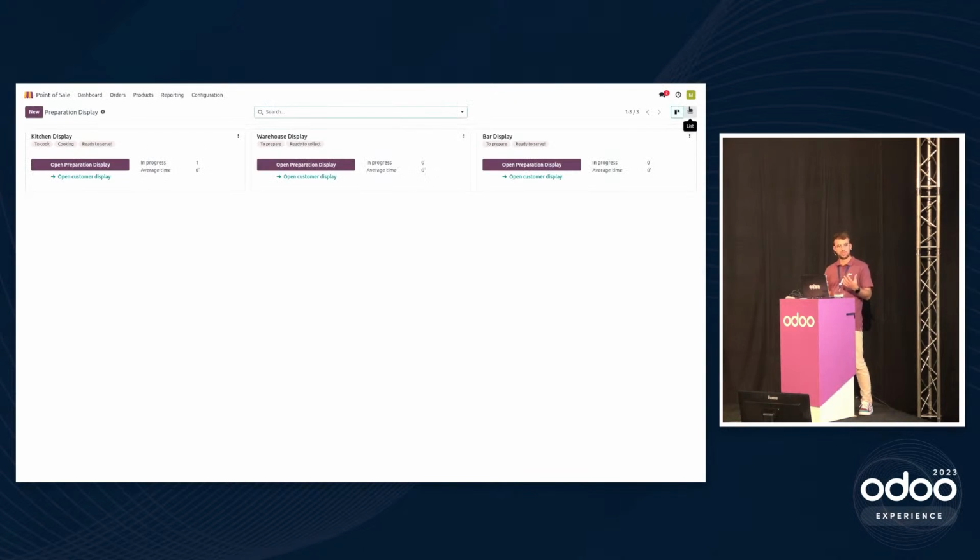Okay, so of course you need to imagine that you would have a screen in the kitchen and another screen in the bar, okay? But that's not it, because maybe you have seen it already, or maybe even better, you have tested it at the bar. If not, you can do so at the bar in the middle of the hall. You can test concretely the ordering process.